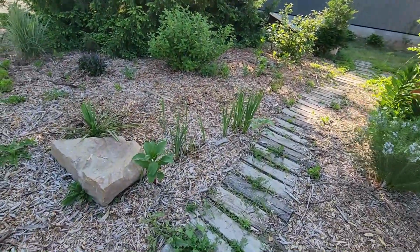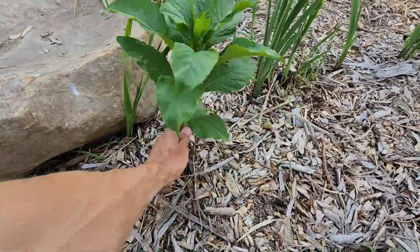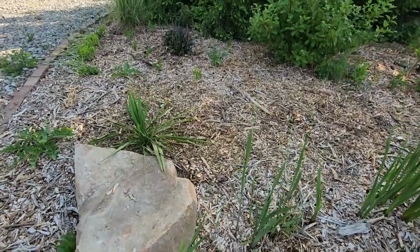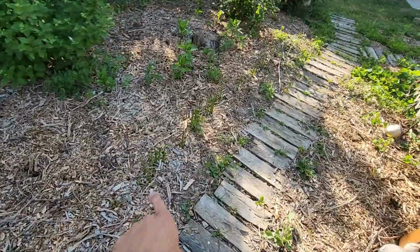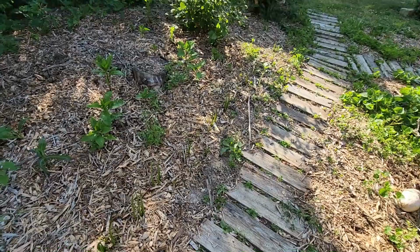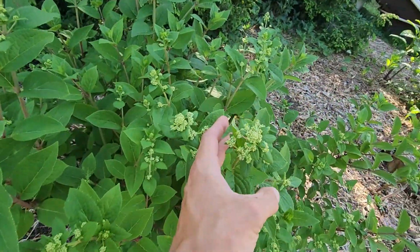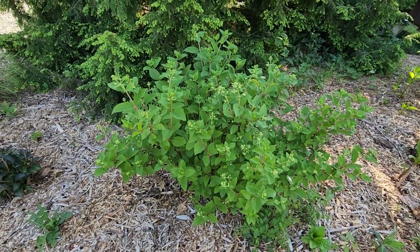We have some gladiolas coming back right here next to my massive pokeweed that obviously thinks it should be planted here. But we have some gladiolas that are coming back. That is the yucca that we transplanted, doing well, actually showing some signs of new growth. And then along this line of the pathway, we have calla lilies popping up. They're coming up beautifully, and they're gonna look really nice this year because they had decent blooms last year, but I think they're gonna do even better this year. Right behind them, we have this hydrangea putting on a lot of buds. So this one's probably one of the earliest ones. I don't know if this is the Quick Fire, but I'm thinking this might be the Quick Fire.